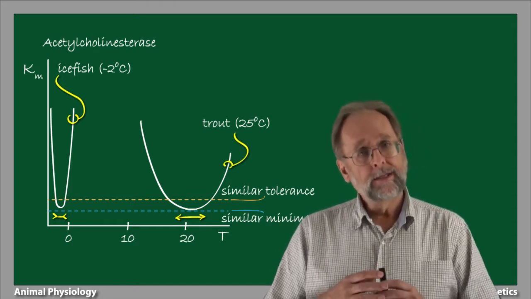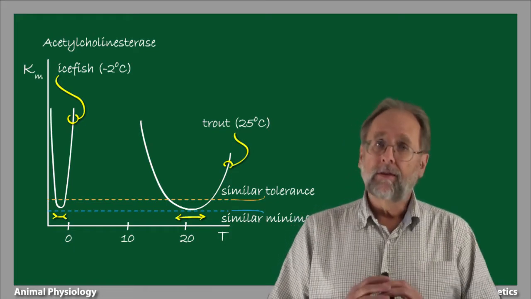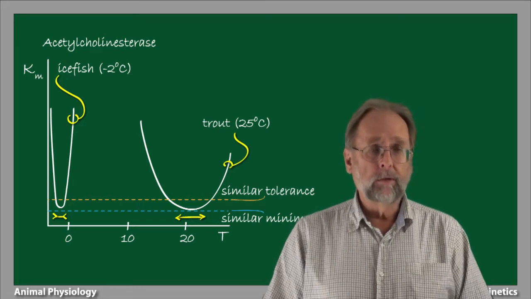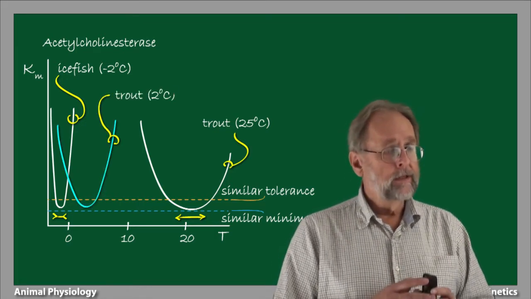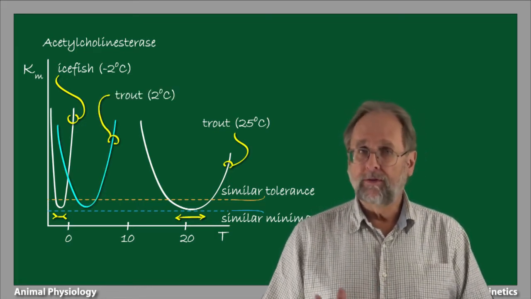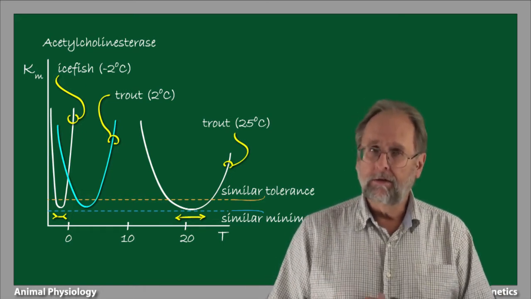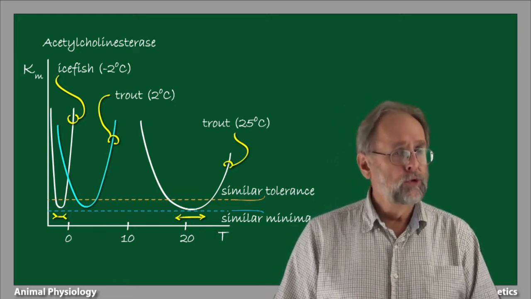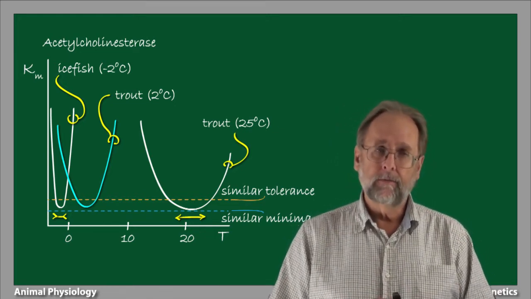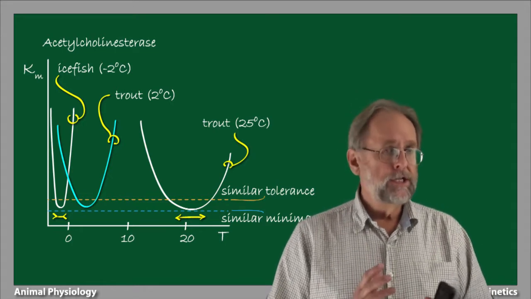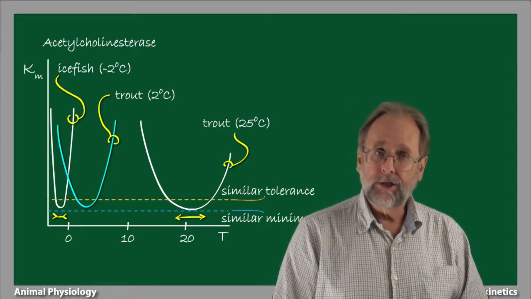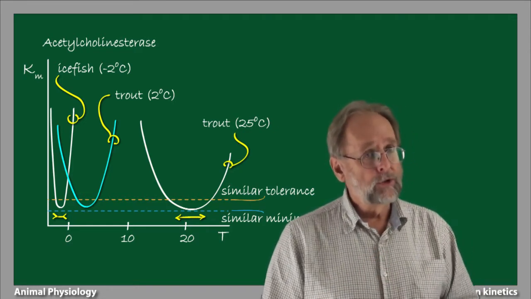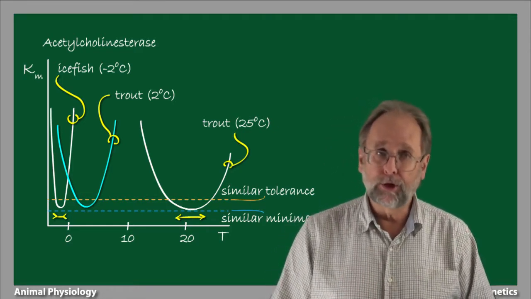If we look at the acetylcholinesterase kinetics of trout that are acclimated to the cold temperature in this way, we see a quite remarkable result. Specifically, the Michaelis constant curve seems to have shifted from an optimum centered around the low 20 degrees range to one now centered around a range of 2 to 5 degrees Celsius. What has happened here is not a change in the enzyme itself, but a transition to a different enzyme that catalyzes the same reaction, but is now structured to function well at cold temperatures.